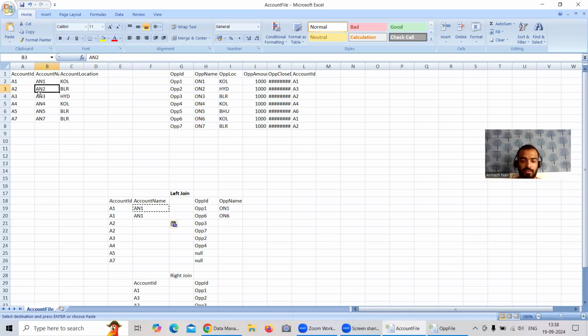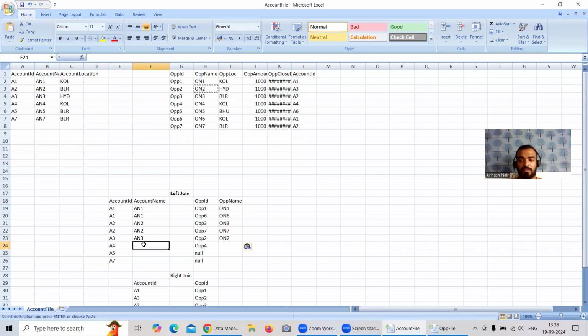Then for A2, I will just mention AN2. And as you can see, for A2, I have this op3, so this will be ON3. I also have op7, which will be this one. Now this AN2 will again get repeated, because the right part got repeated as a row, this AN2 will remain as it is. It's just that it took the second account ID which was there on the right. Then for A3, similarly, I have AN3 over here, and this A3 is matching for this particular ON2. That's why this ON2 will come here.